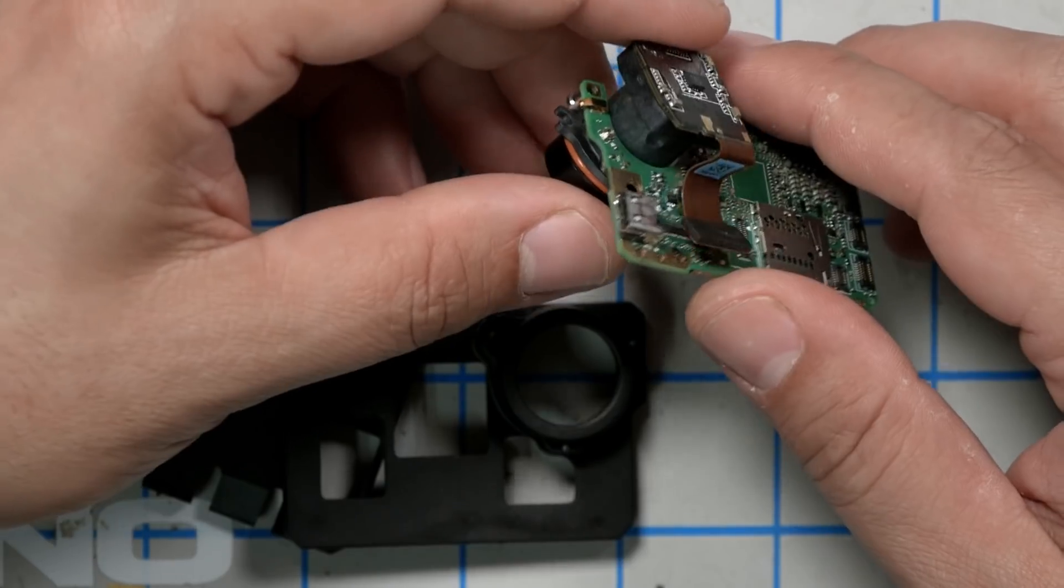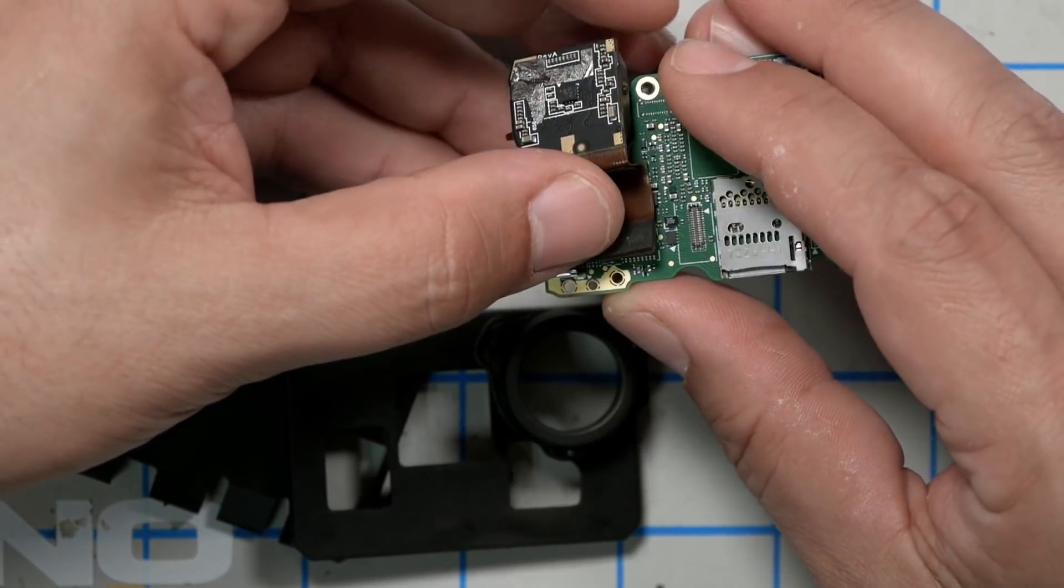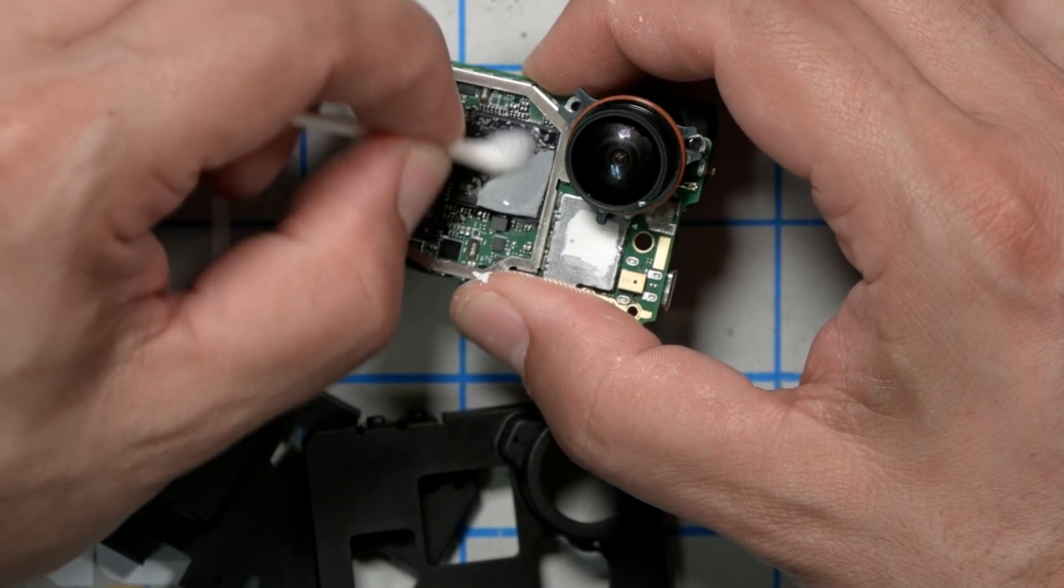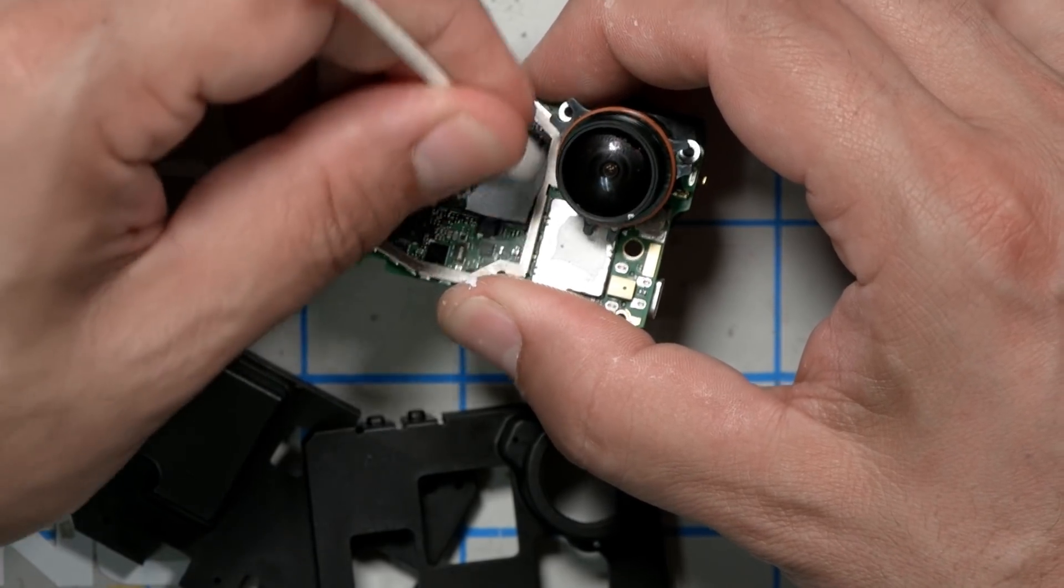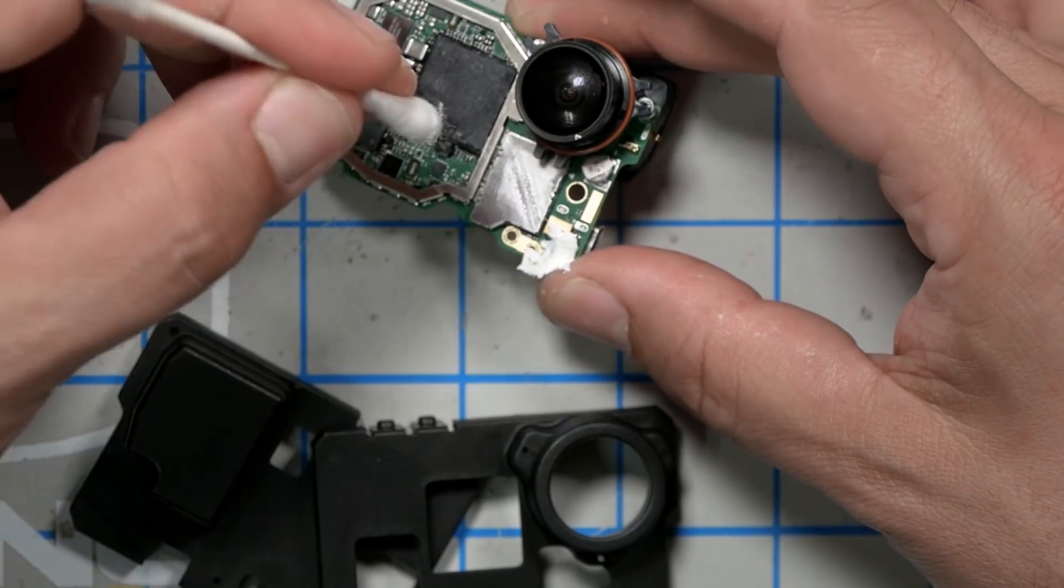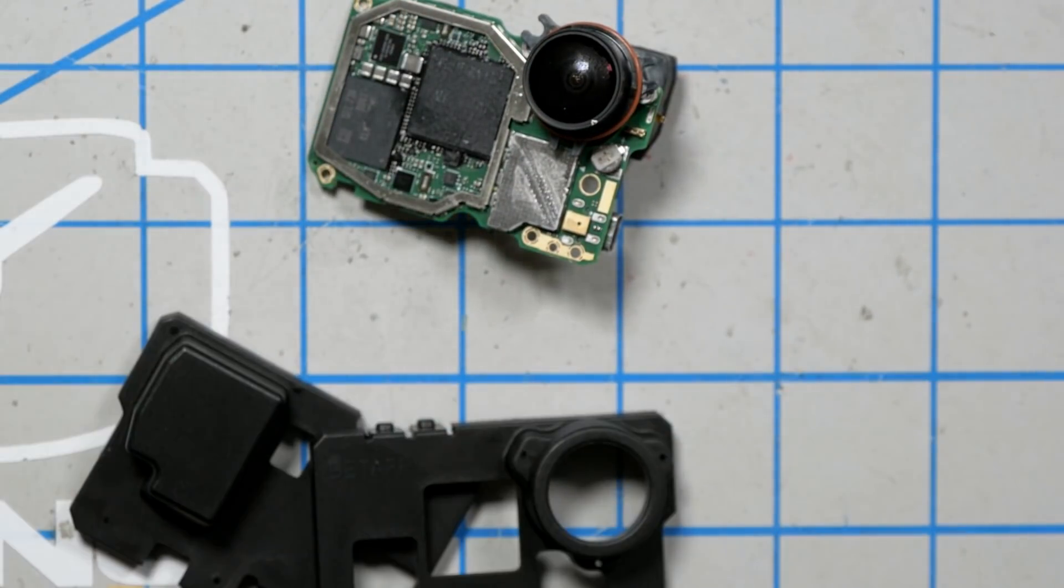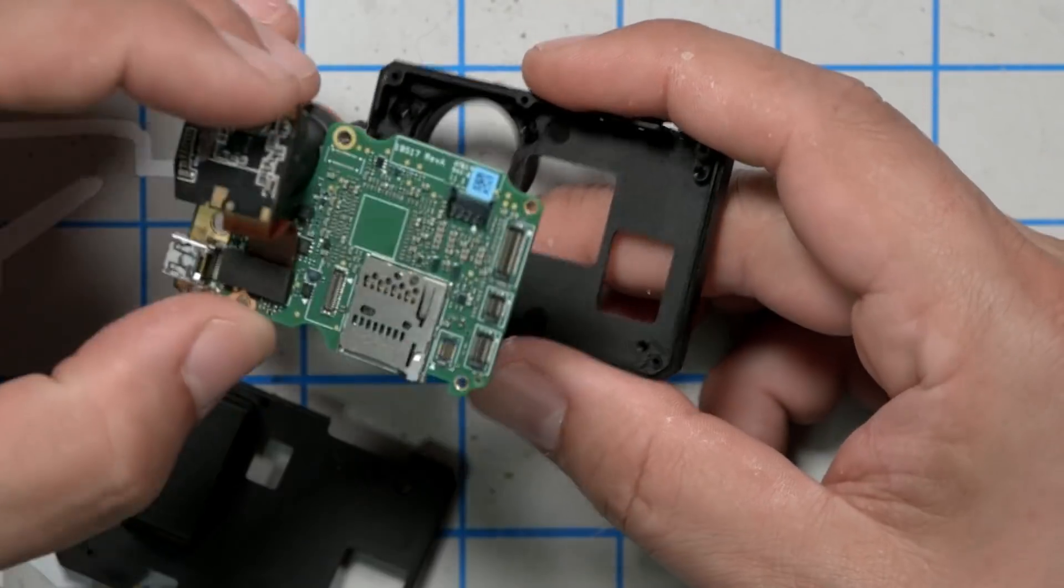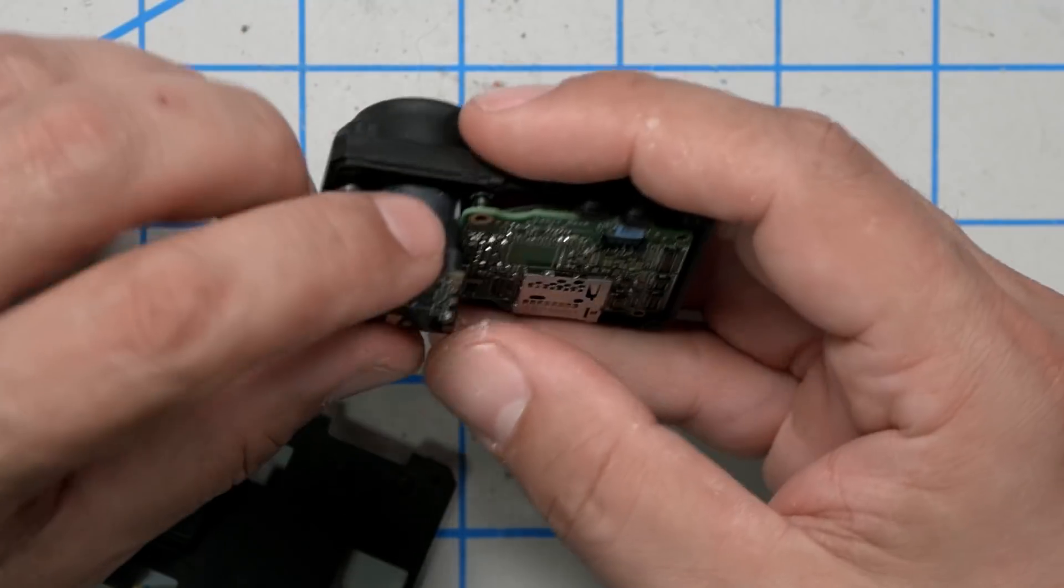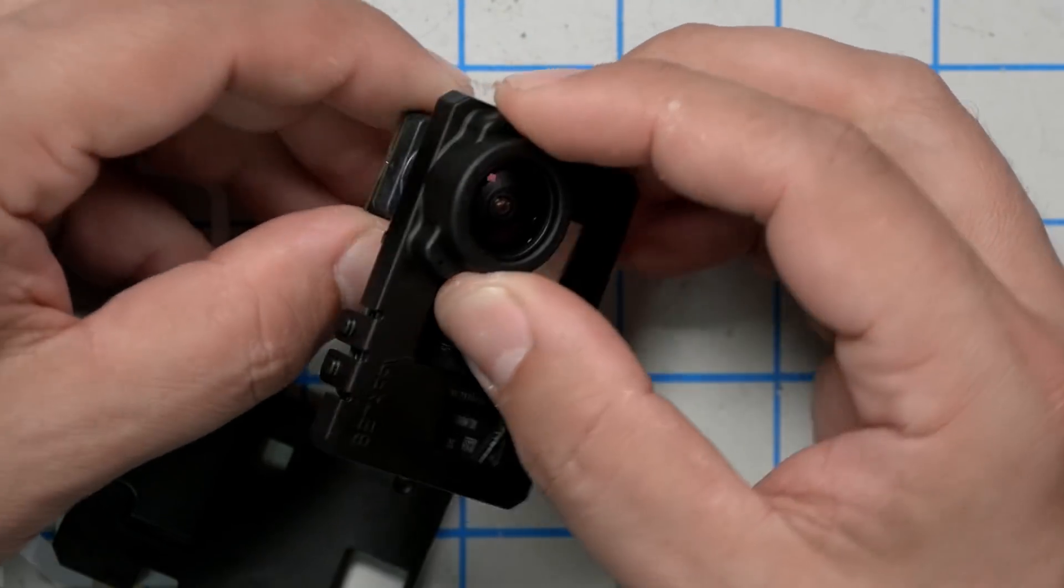So we're going to take the lens and the motherboard and it's just going to set in here and I'm going to snap it back down on this plug right here. Got some thermal compound on my finger. Hold on. I'm going to take a Q-tip and some alcohol. Just clean off this thermal compound a little bit. Oh yeah, I got a little bit of goop also on the SD card slot. Then we're going to take the motherboard and lens assembly, slide the lens down into the front of the case. There we go. A little bit of friction fit there.